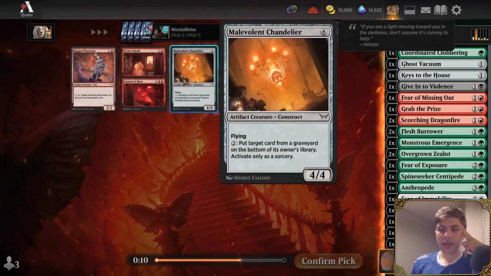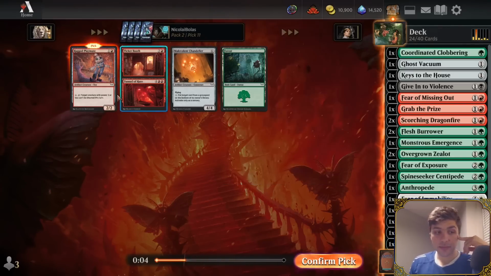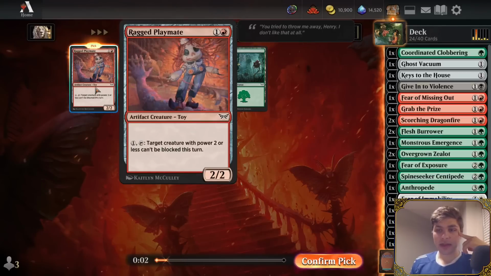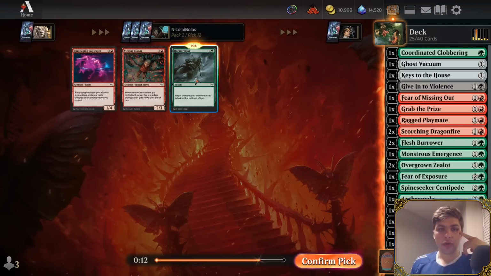Malevolent Chandelier. Chandelier, I'm going to swing. I don't think I'm going to take it. This isn't the sort of deck that's going to self-deck itself. So I'm going to take the Ragged Playmate here so I can punch through some extra damage sometimes. And now Horrid Vigor came back.